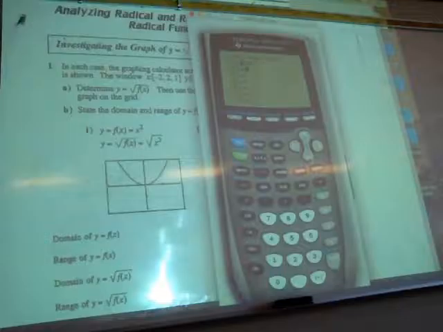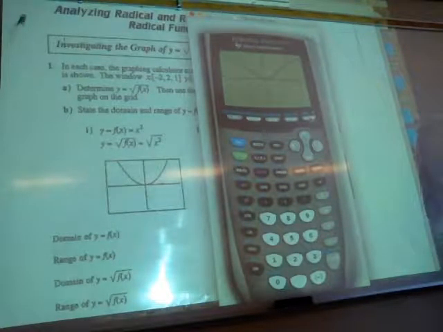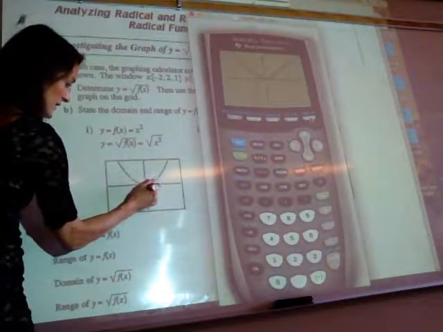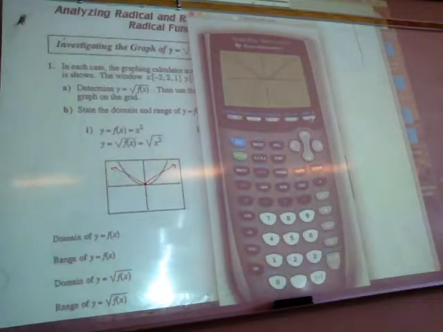And the radical function, that just means the square root. So we're going to take the square root of x squared. And then we can graph. The first graph that pops up will be the one that's already drawn for you right here. The second one is the radical function. So if we were to do a basic drawing, it's something like that. Okay, so just make sure you draw that.